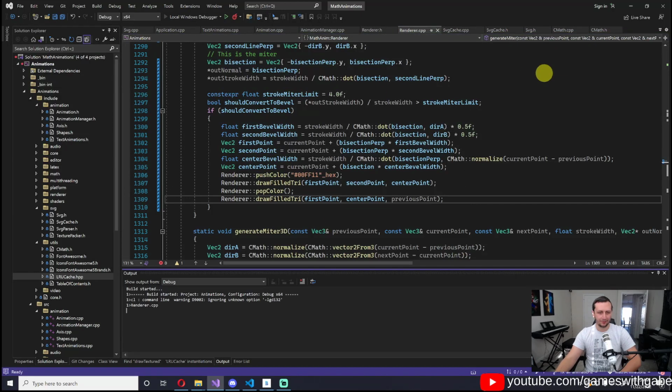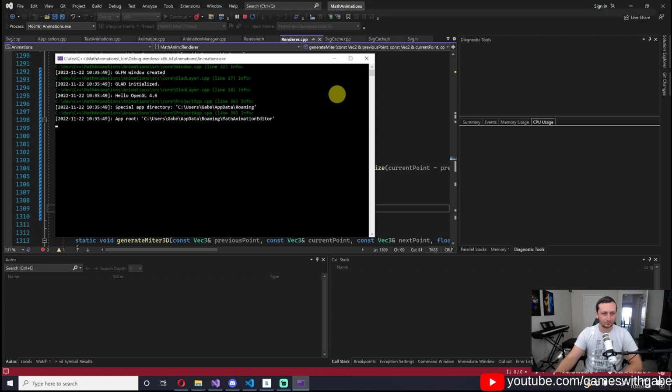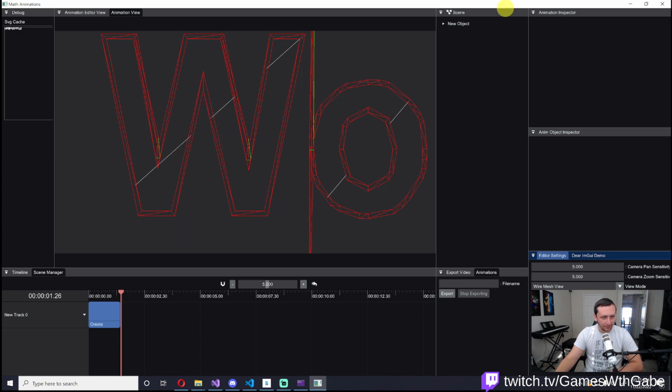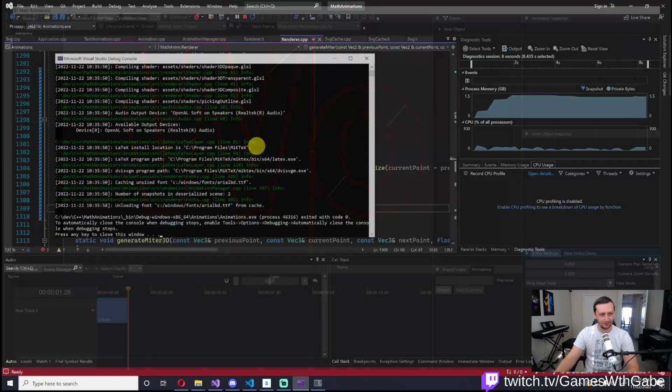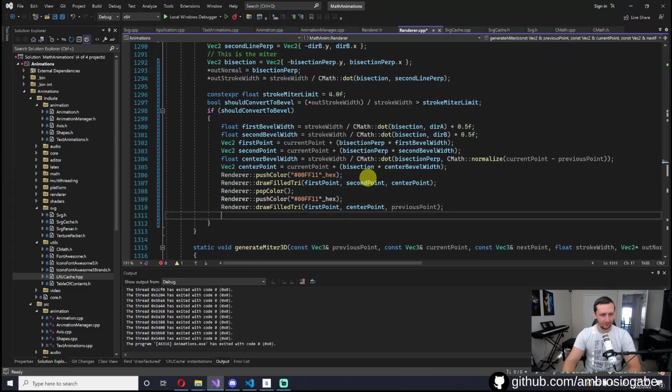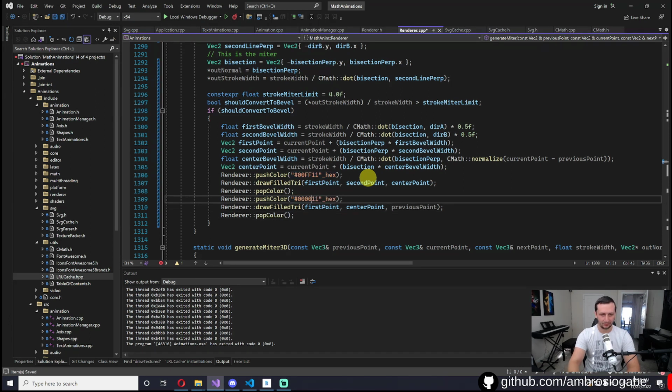Let's see what happens here first of all. Okay, so we don't see anything there, but if we look into here, let's make it a blue so that we can actually see what's going on here too. And we'll do 0, 0, RG, this is B. Okay.